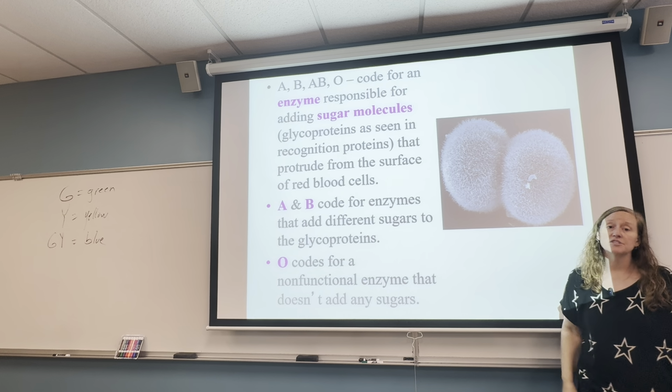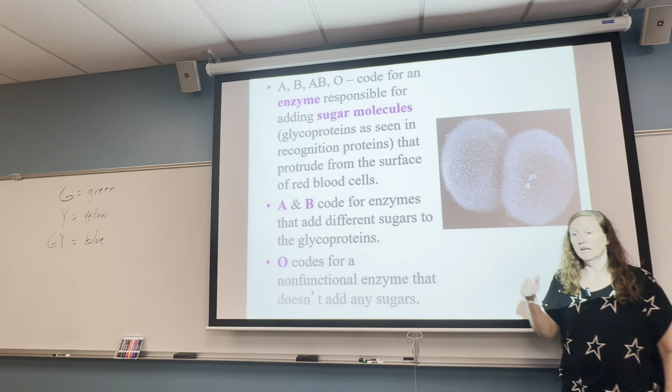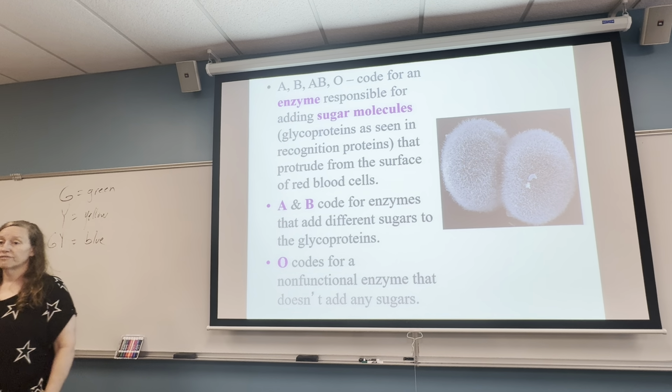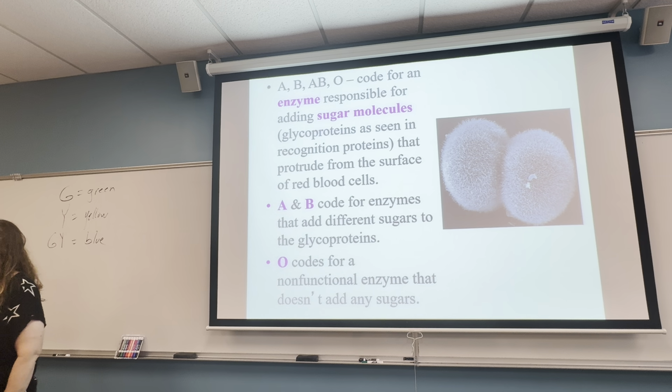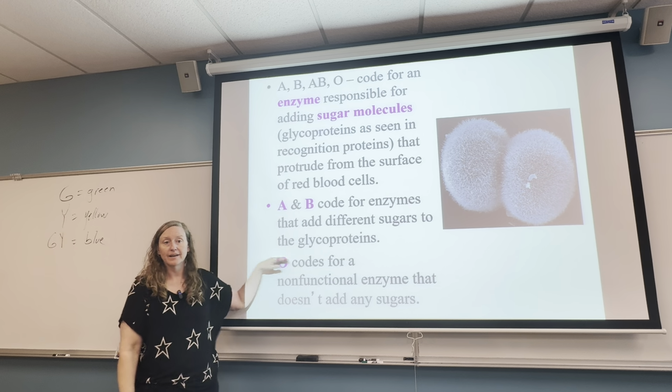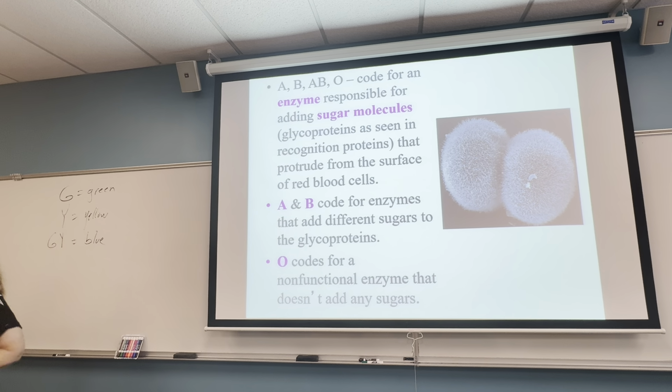These attachment sites also tell us information about our cells, like your cell's a Homo sapien. It will have an identifier if you are male or female. It will have an identifier of what blood type you are. There are a lot of different identifiers, what we often call sugar molecules or glycoproteins. They can be a lot of different kinds of molecules, but these attach to things on our surface and give us information about what our cells' traits are. So A and B code for enzymes that produce a little fuzzy thing. O does not code for anything on the surface in regard to blood type.